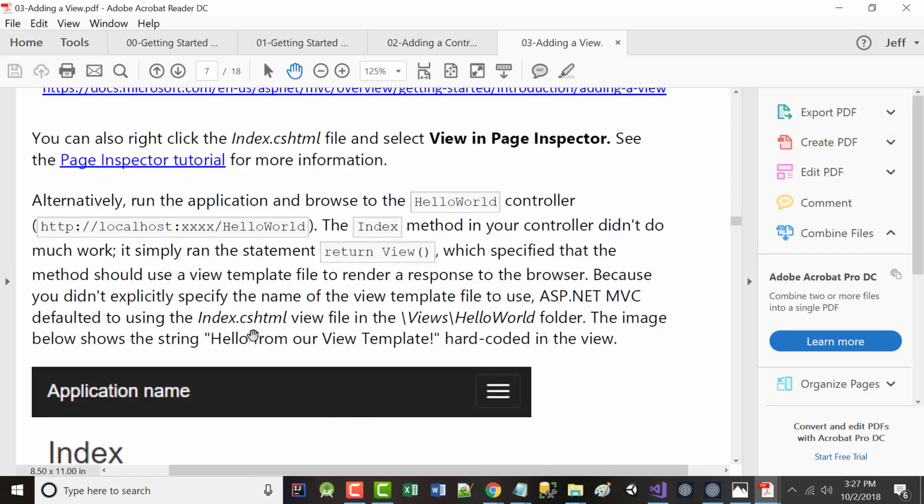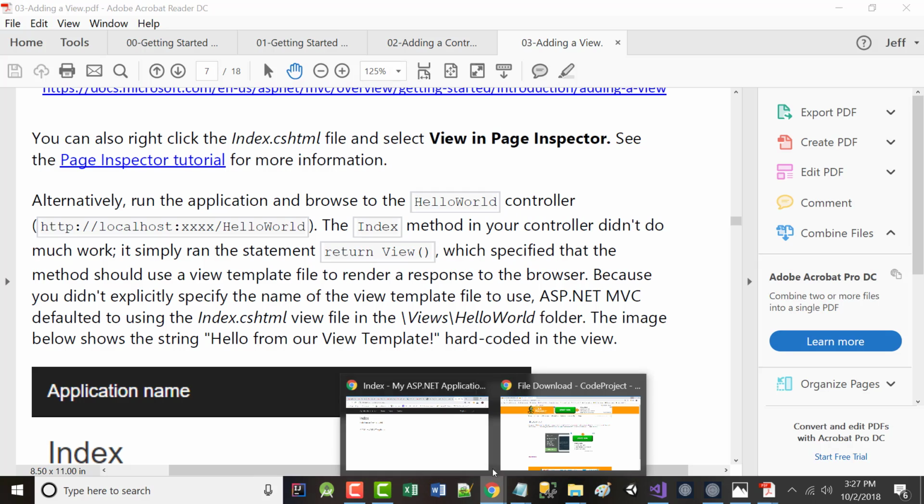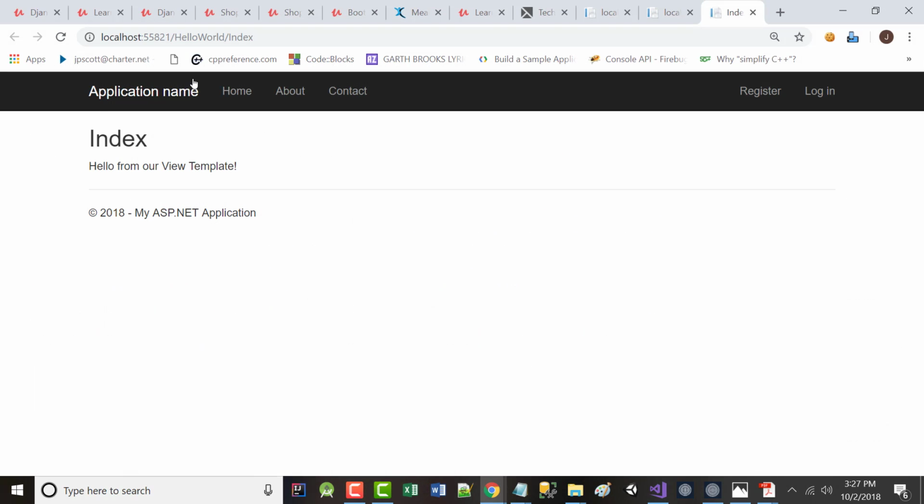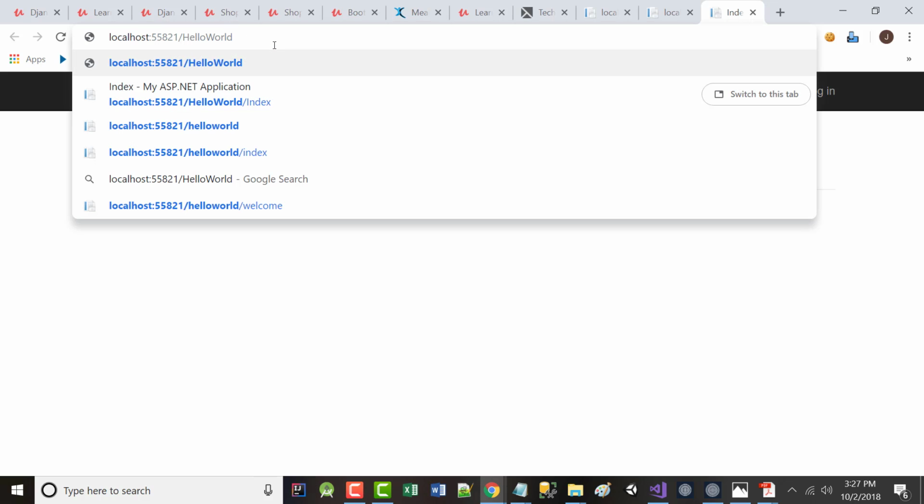Now, if you notice, it says you can also right mouse click the file and choose View in Page Inspector. That's a little confusing. I don't want to go through the Page Inspector. If you want to, you can do that yourselves. All right, does this make sense? Everyone, please look on the screen. Notice I've got Hello World Index. If I hit enter now, should it look the same?